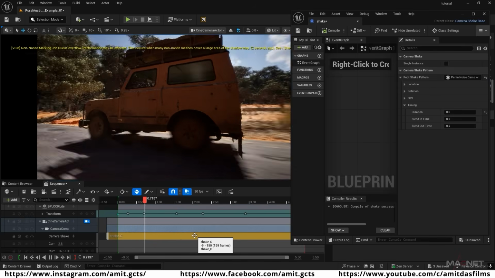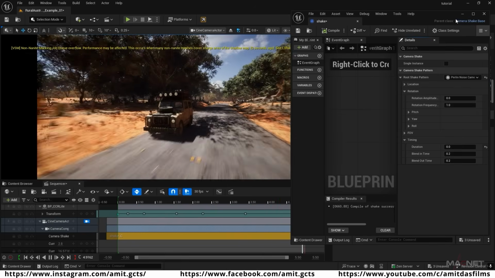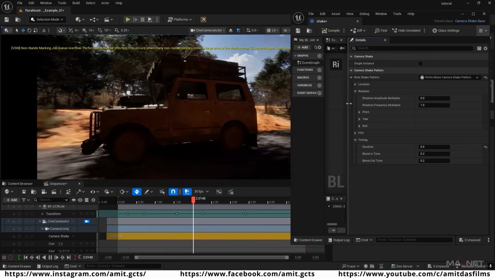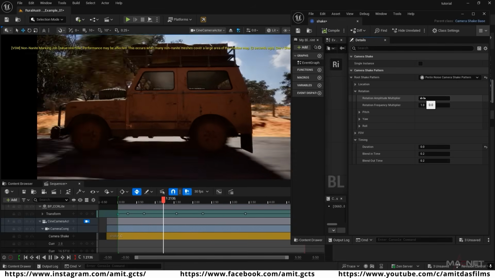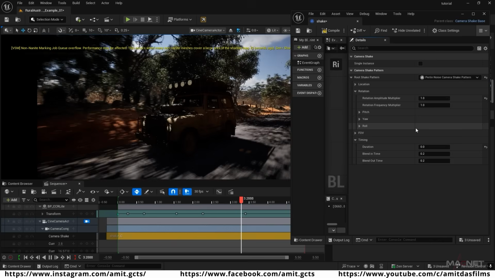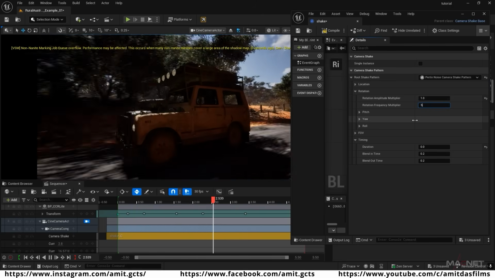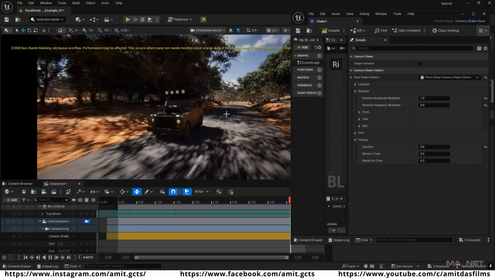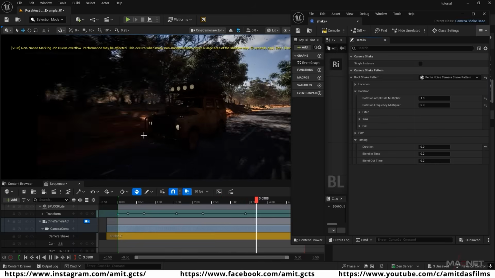Okay, so we make it play, and then we go to the rotation here, and we're going to increase the amplitude of the rotation. So we put 1 here, and also we're going to increase the frequency. So maybe we can put 5 here. So now you can see that we get this kind of camera shake here, but this does not look right.